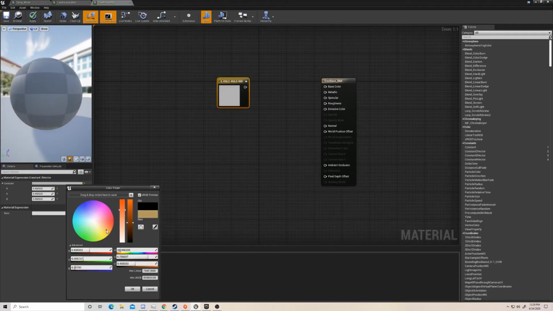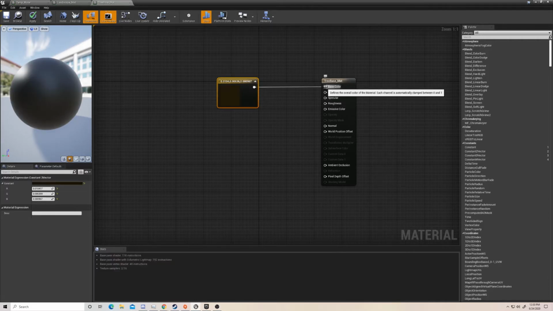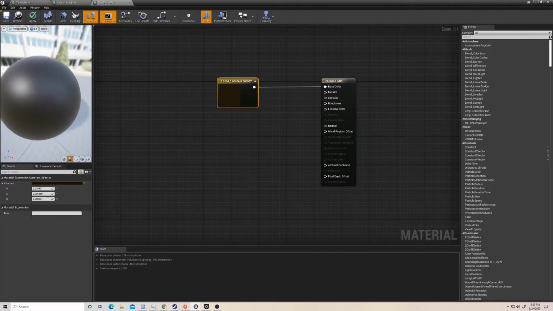So I am making this on a sort of dead tree type feel. So maybe something in like this range would be good for me. And this is just a dark brown. So the first thing that you do when you create a simple material like this, so we're just creating a material to go on an FBX that has already been imported, is we're just going to connect that dark brown to our base color. And we'll see that in our circle on the left here, we've just got a dark brown here. But you'll see that it's a little bit shiny.